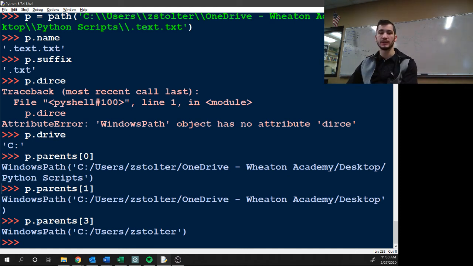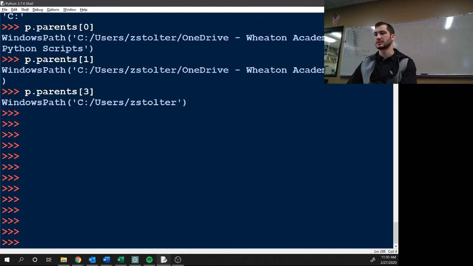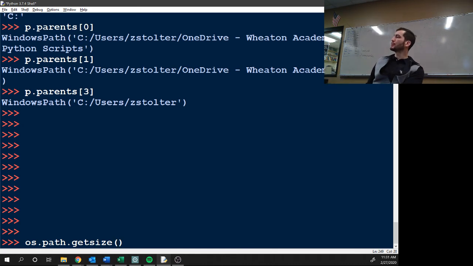All right, we're gonna jump ahead. I'm gonna go back, but later. But I want to get you something that's actually kind of cool, something you can use. So you can use os.path.getsize, and what do you think that's going to give you? Size of the file. So you can actually go through your computer and say, in this folder, what is my total amount of storage? Like, how much am I using up?